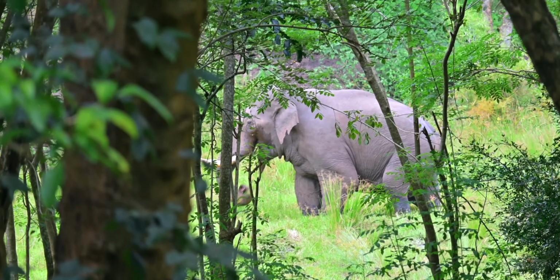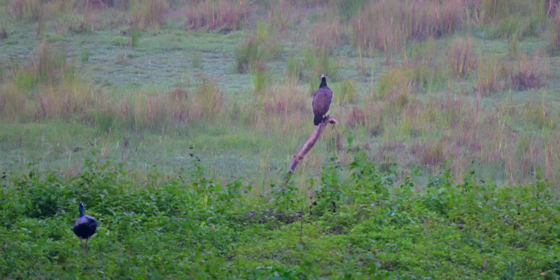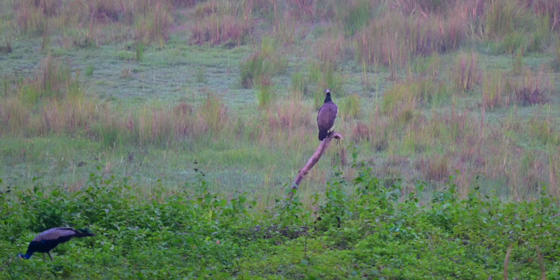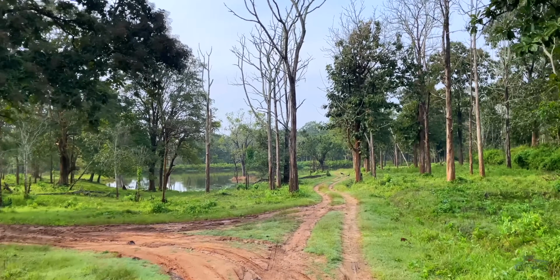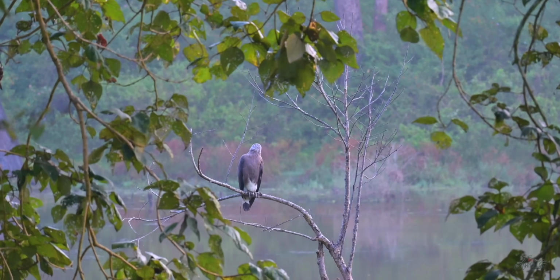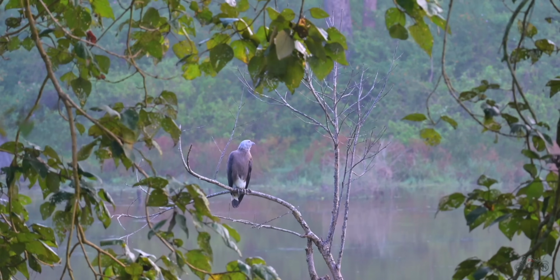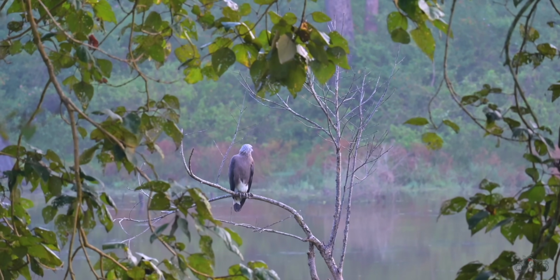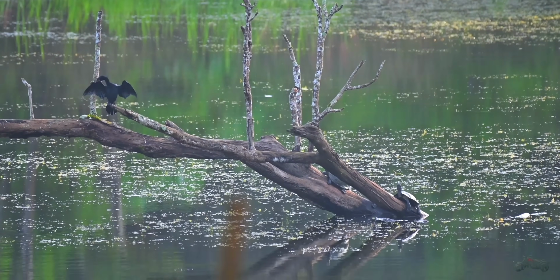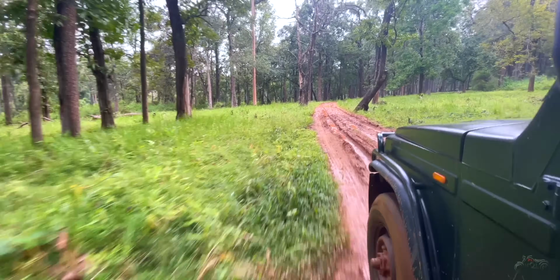During the monsoon season, male peacocks shed their feathers. The bird sitting on the top is a peahen, while the other is a peacock. That's a Pallas fish eagle. They feed on fishes. It is very rare and is listed as endangered on the IUCN Red category. Its diet consists of fish. These eagles migrate from northeast Bangladesh and travel to the Gulf countries in December before returning to the northeast.